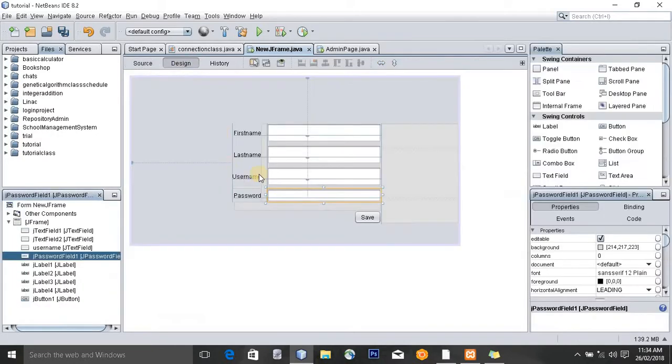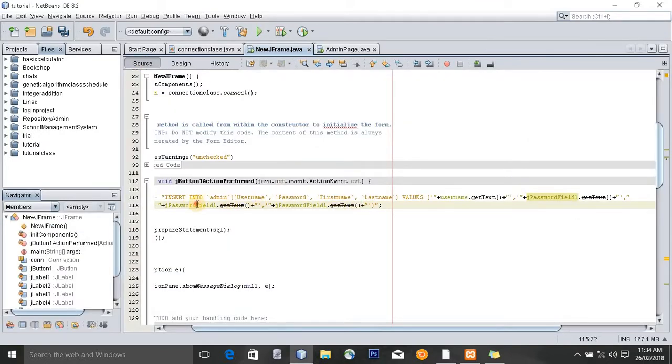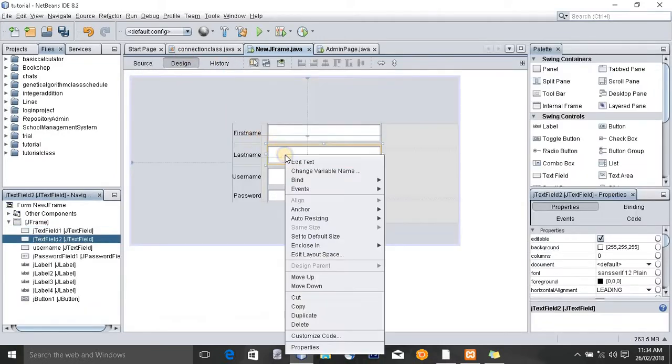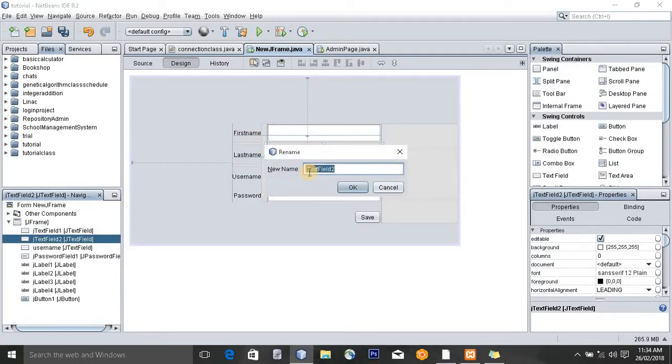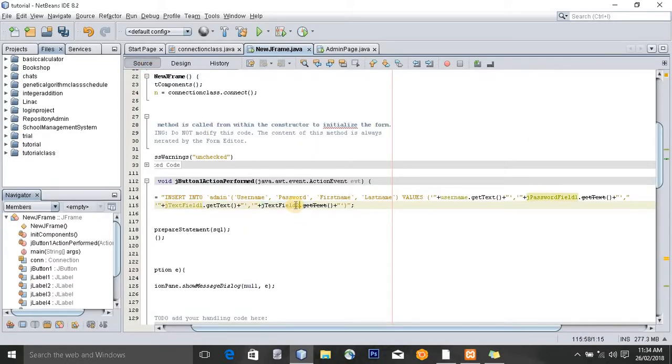Now we copy that for the first name, and the third part is the first name, then next that for the last name, and paste. So now we are ready to run the program.